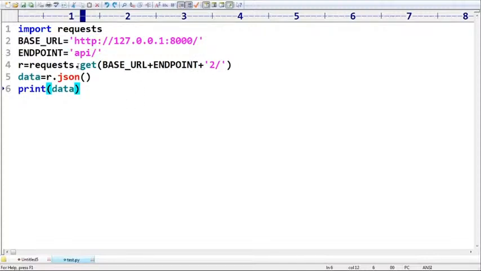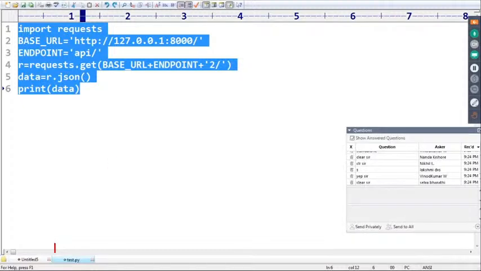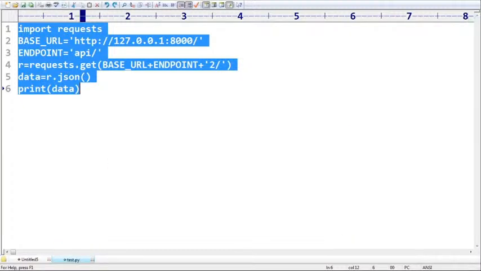Now my question is, what is this application? Is it a Python application or a Django application? Respond, man. What is the name? Test.py. It's the Python application, right? Now, the Python application wants to send the request to my Django application.